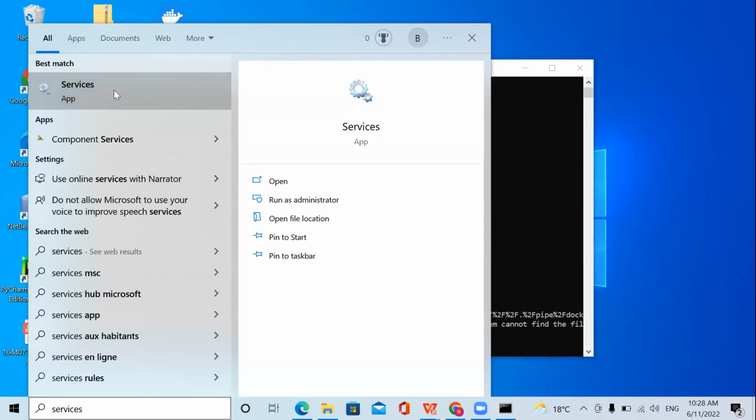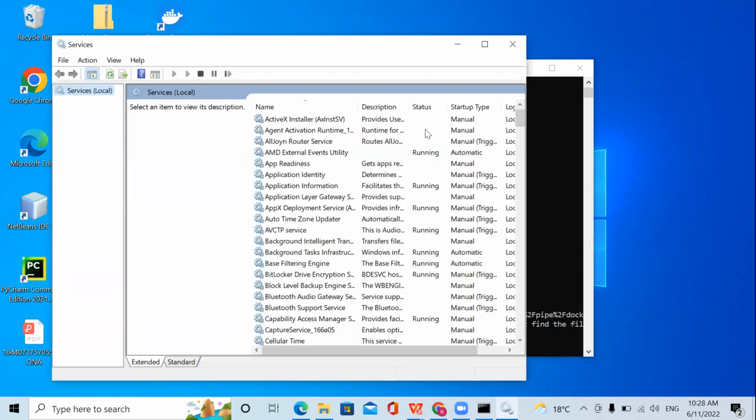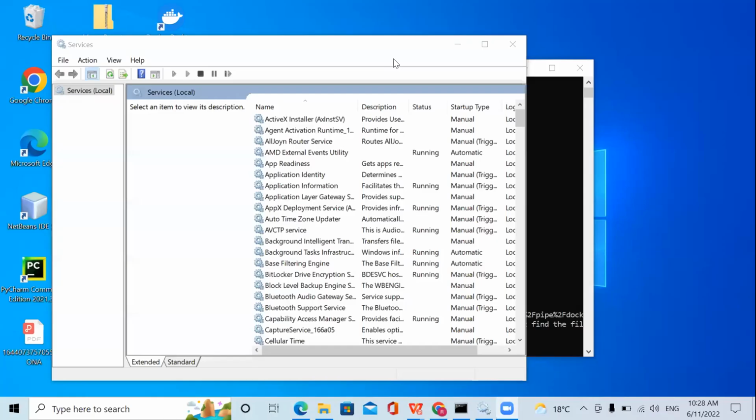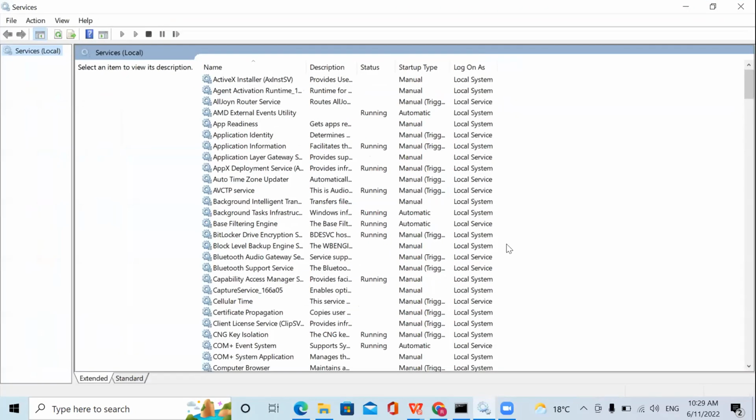Here look for Docker. Actually by mistake I clicked on stop.